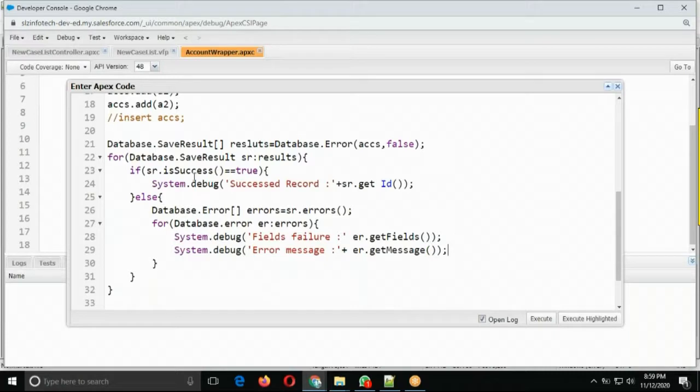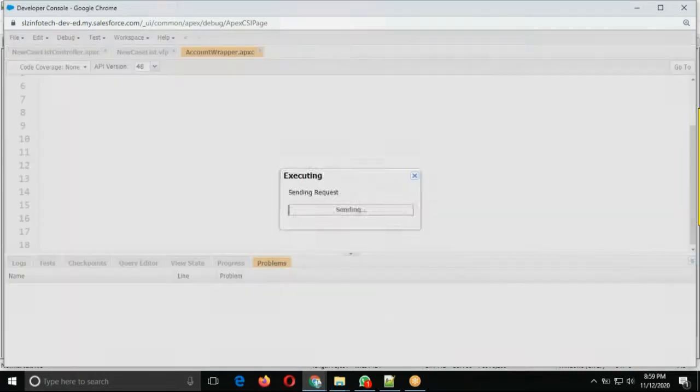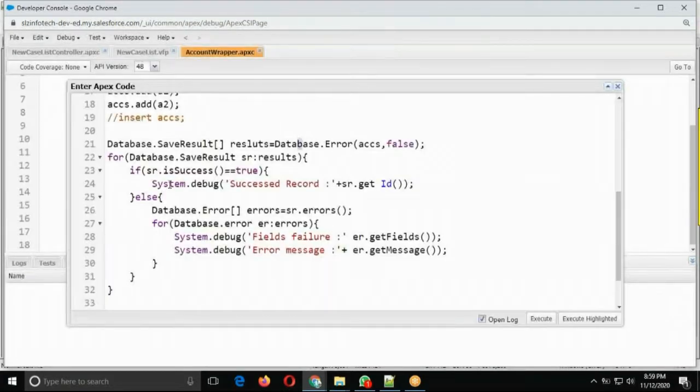Okay, let me check and compile it. Line number 24, expecting an ID, System dot get ID, and don't have any space here.